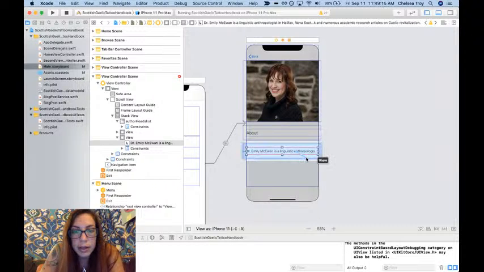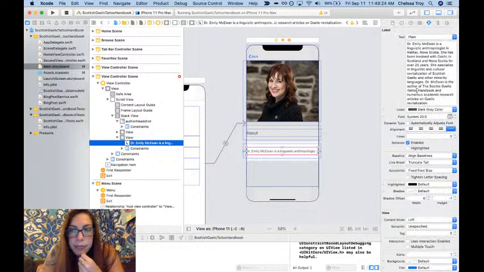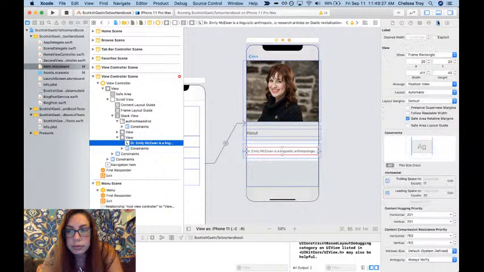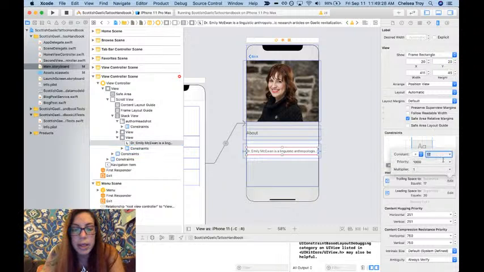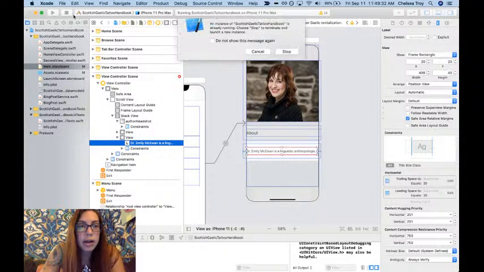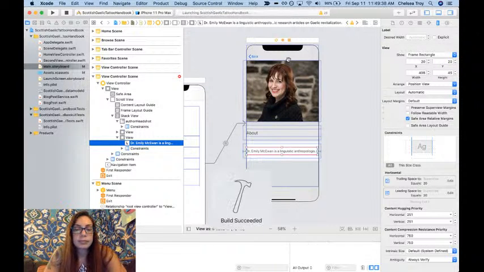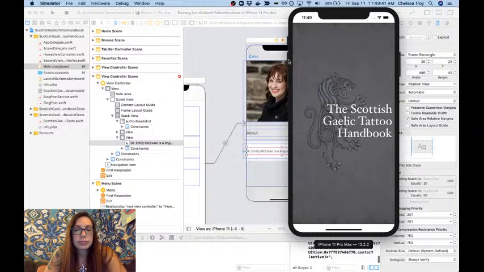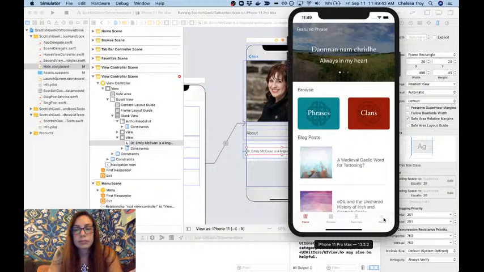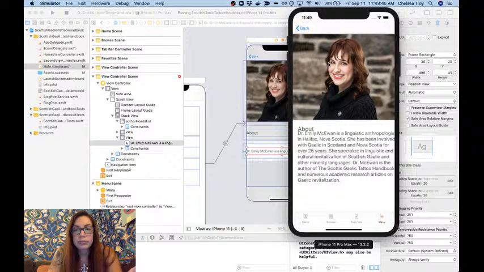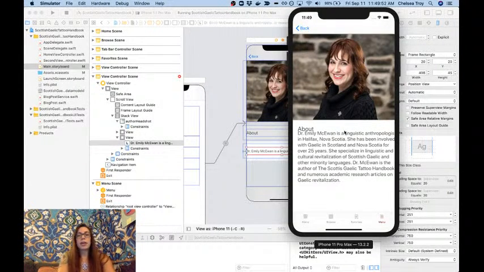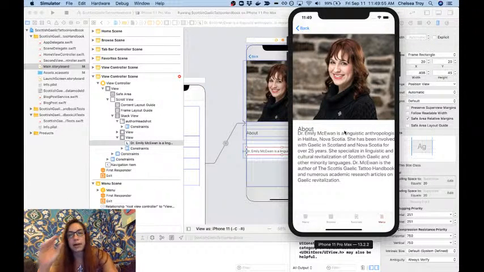And what I want to do is set its trailing space. Now let's see what that trailing space got set to. Let's make it 20, for consistency, because the leading edge is set to 20. All right, we need to pull it in a little bit more, and we need to set its spacing on the top.